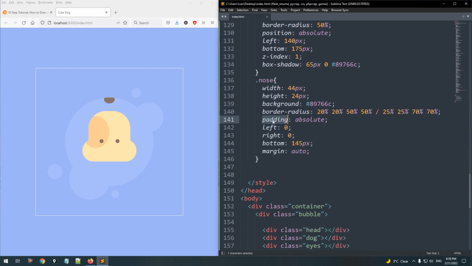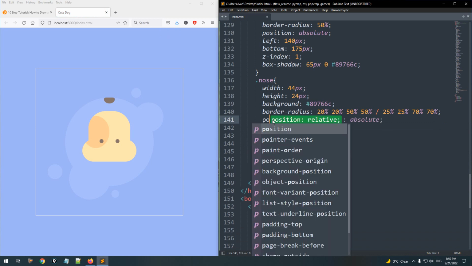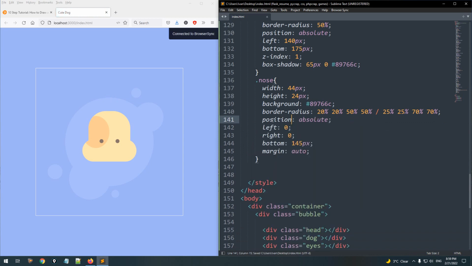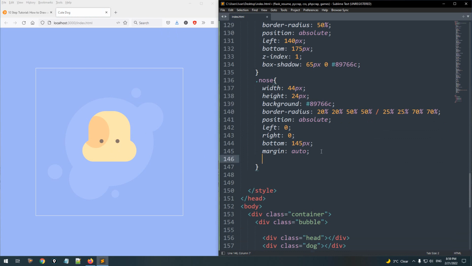Okay, so that's not padding absolute, this is position. And it's here, but it's just under the shape. So, 1. Okay.